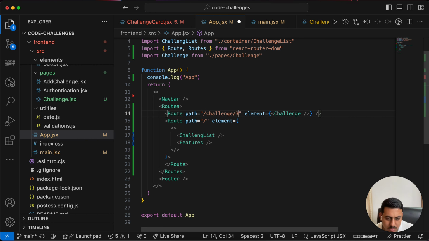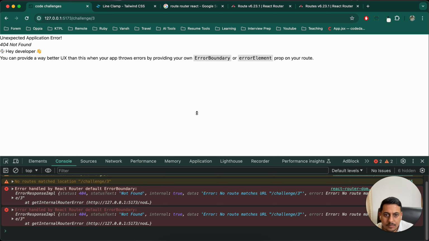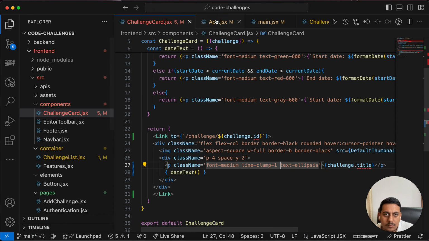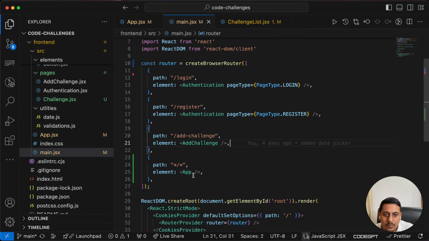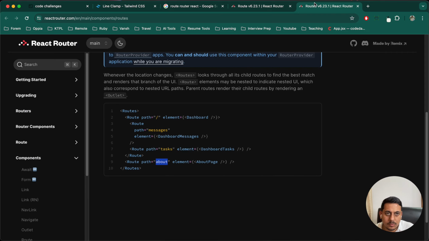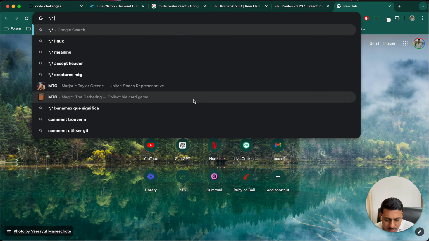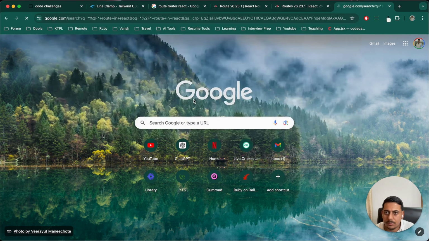Okay, let's hardcode this. /star route in React.